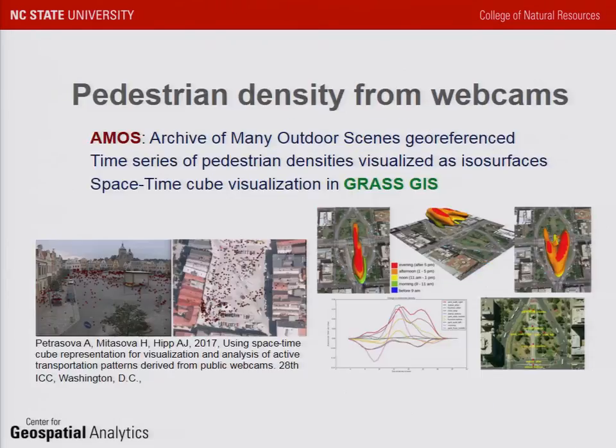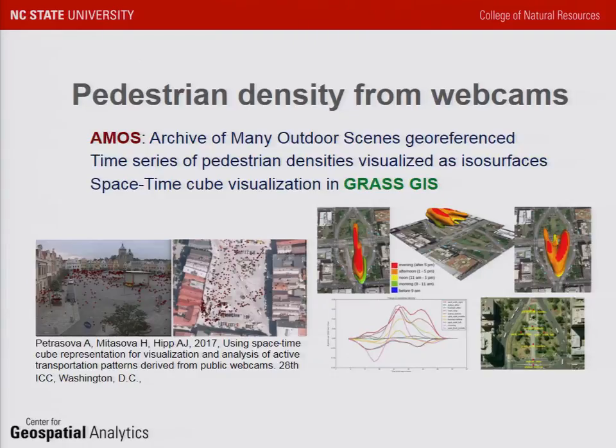Then one project that we have been involved in is taking advantage of AMOS, which is archive of many outdoor scenes, and that takes the data from webcams, which are public. And there are like 50,000 or even more of these webcams that this initiative is actually archiving, but they also provide tools to analyze this data.